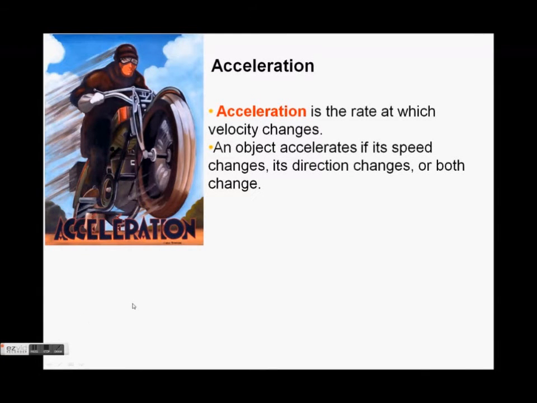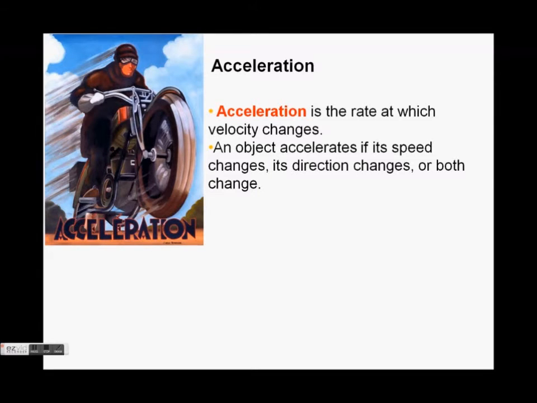This will be a short lesson on acceleration. It follows the lessons that we had on speed and velocity. A lot of you probably have a pretty good understanding of what acceleration is in real life. You pedal faster on your bike and you accelerate. In science that's pretty much the same thing too. There's just a little twist to it that we're going to add. So let's get into it.